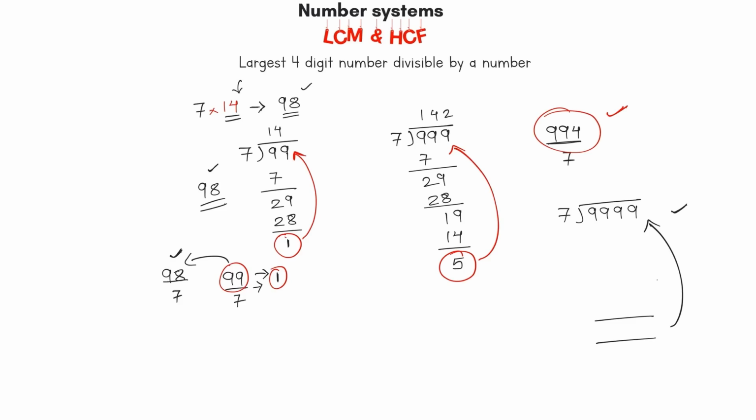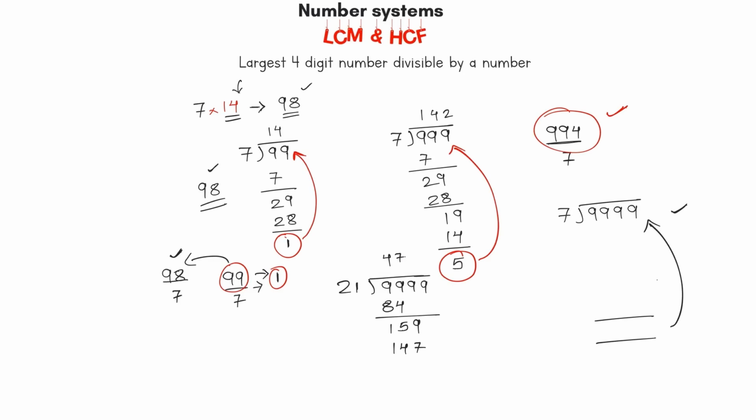Now it can be anything. Instead of 7, I'll ask you 21 as well. I can give you any number. So largest 4-digit number divisible by 21. You will say right here 9999 and then start solving it. 21 4s are 84. What you are left with is 15. Okay, 84 plus 5, 89 plus 10, 9. Now how will you solve this? 21 7s are 147, right?